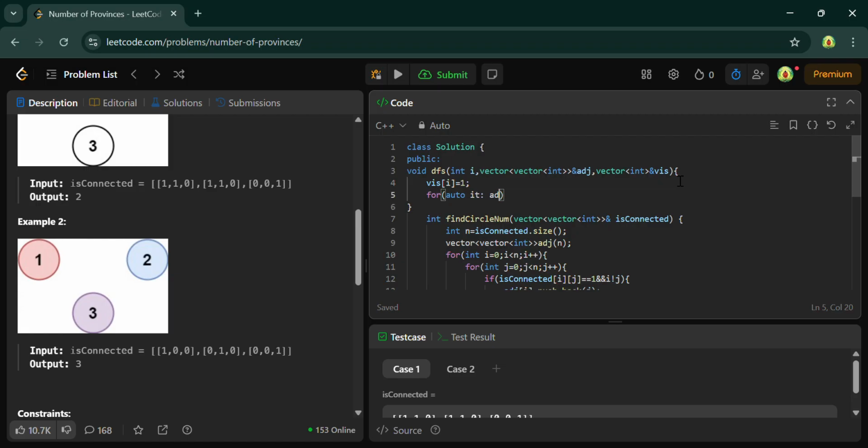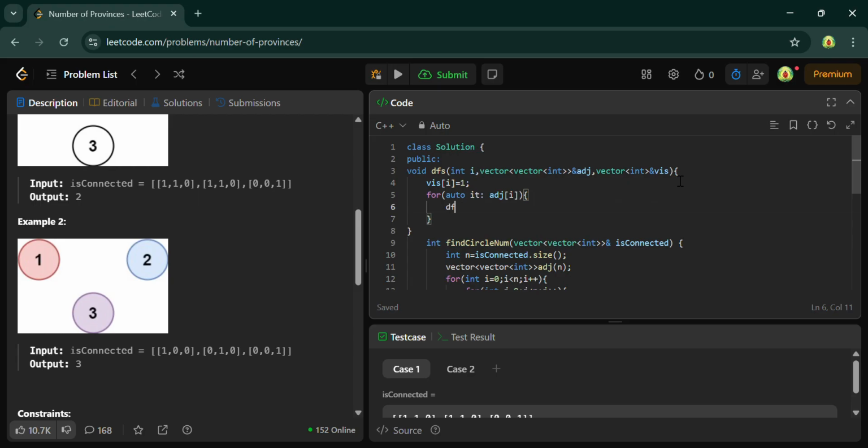If it is not visited, visited of it, then I will again pass it to the DFS function, DFS of it, comma, adjacent, comma, visited.